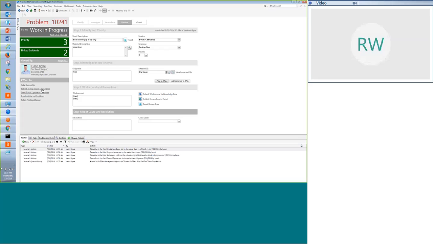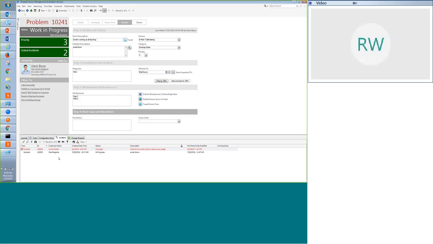Remember when we looked at the top issues that you could subscribe to as an end user? This is where the problem manager goes and says, hey, I want to publish this on the self-service portal for people to subscribe to. And when they do subscribe, those incidents will appear down here. So a lot of functionality in here to get data out to your end users and to your staff to be able to be aware of problems that are going on.